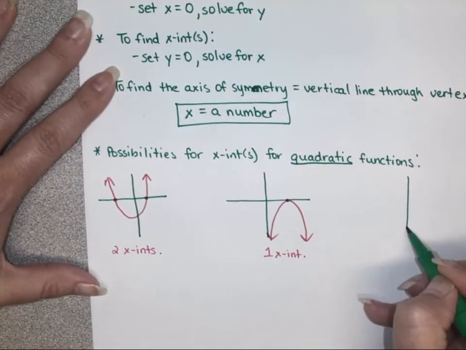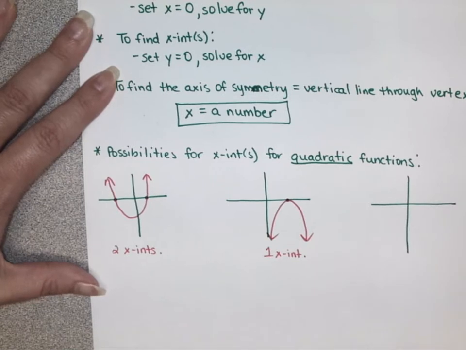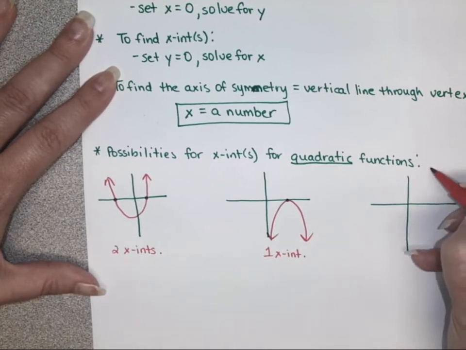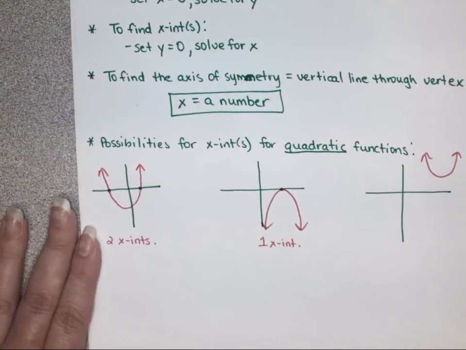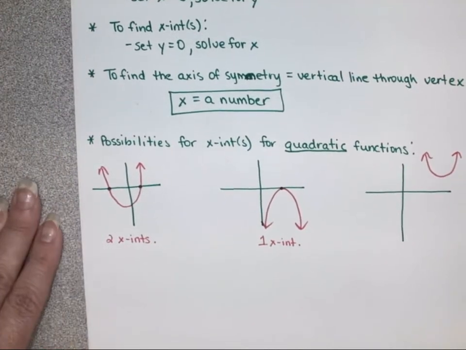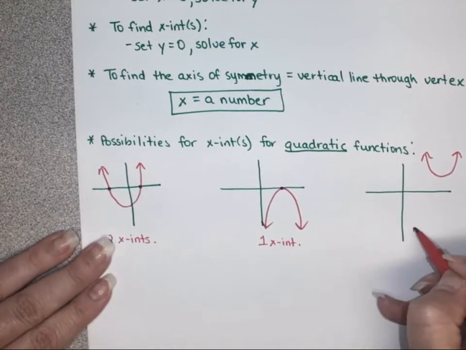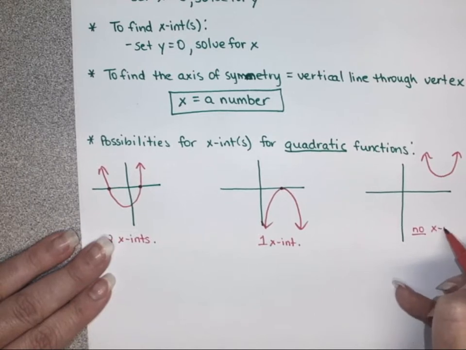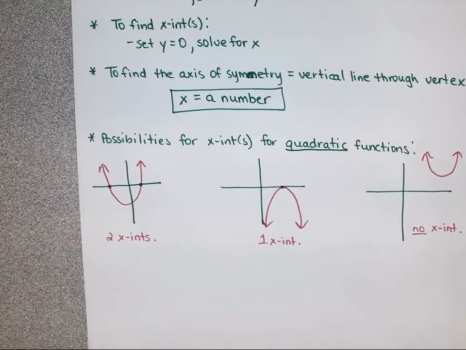Okay, and then remember that there should be opportunity for there to be no x-intercepts, right? If you had a parabola that did something like this, and I asked you to find the x-intercepts, you'd have to say none, right? There is no x-intercept in this parabola. So these are your 3 options. You're either going to have 2, which is most common, you're going to have 1, or you might possibly have none, okay? But you'll never have more than 2.